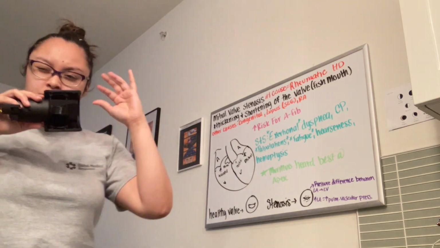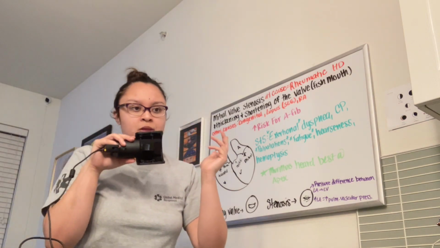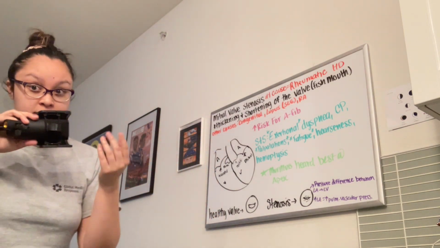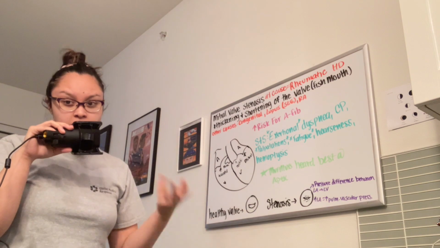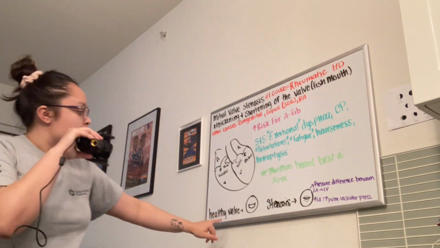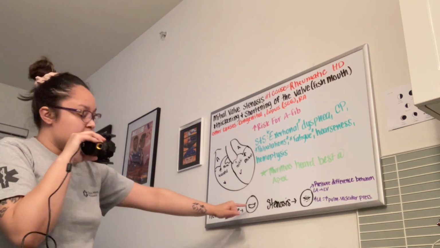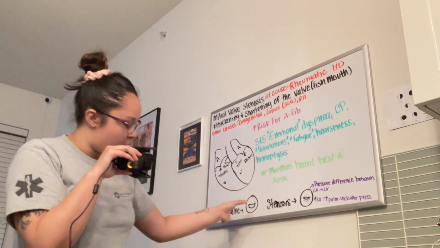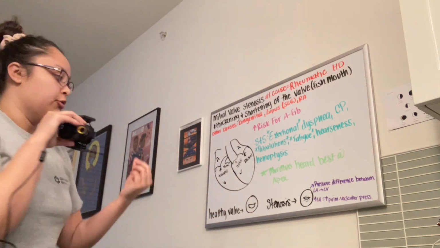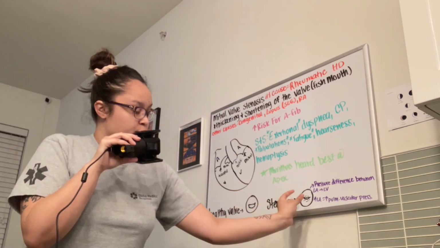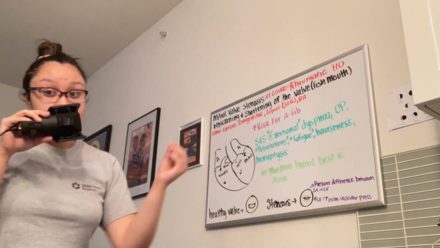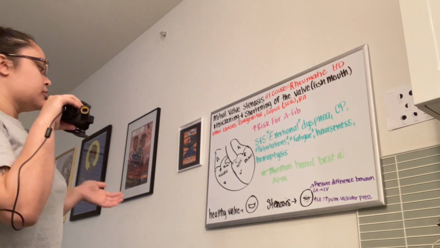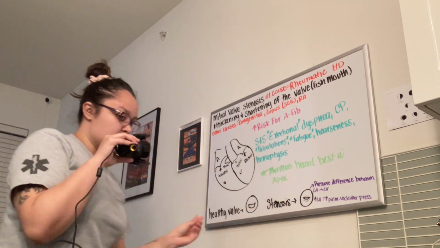So you can kind of use that image in your head to differentiate between a healthy valve and what a stenosed valve looks like. But in case you have a hard time and you're like, what does that mean? I drew these right here, right? So this is what a healthy valve looks like. A healthy valve kind of looks like a smiley face. It's really opened. It's really wide. It's going to allow that blood to go through. Whereas a stenosed valve is going to be shorter and more narrowed, and it's not going to allow as much blood going through, right? So that's how you can differentiate between the two.